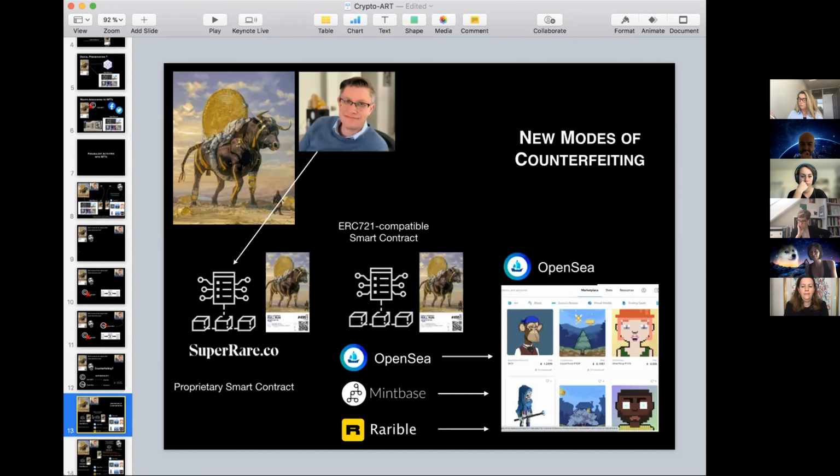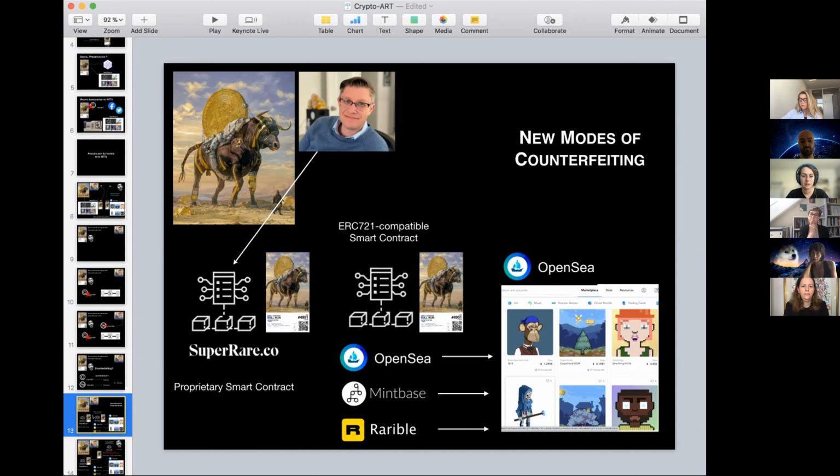And then perhaps a very interesting one that I think is worth mentioning is what happened recently, again with Beeple, where basically a new type of counterfeiting has emerged. Just to explain a little bit technically how this came about: different NFT platforms implement specific smart contracts which manage and administer the NFTs that they create. Some platforms have a proprietary contract, which means that everything needs to go via their platform, and the only way to create an NFT is to go via their own smart contract. This is the case, for instance, of SuperRare.